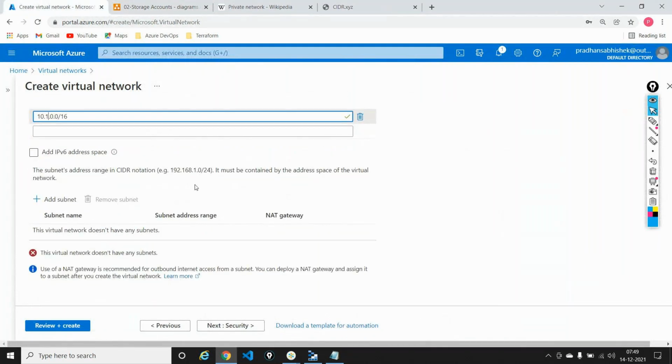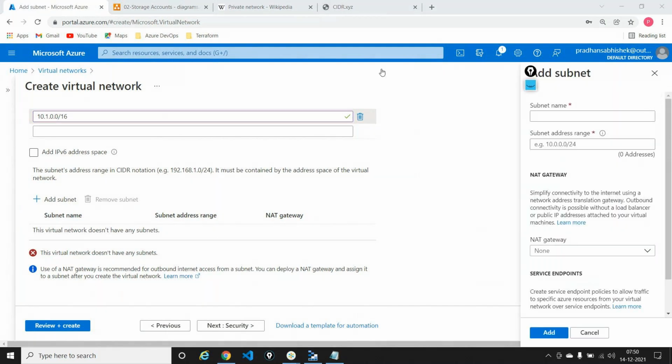It's now telling me, please add a subnet, because without a subnet, I cannot create a virtual network. And it is asking me the name for the subnet. I'll say it is a test subnet. Now it's asking me, what is the address range of this particular subnet?